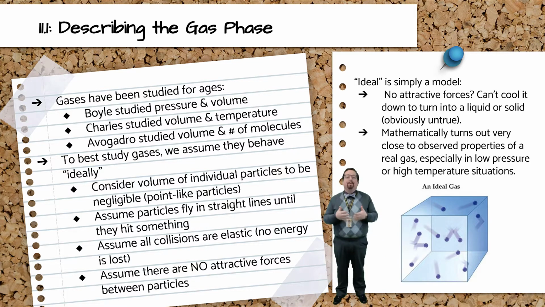If a gas were to actually behave ideally, meaning there are no forces of attraction between the molecules, there would be no temperature cold enough to cause those gases to condense into a liquid or solid. That's obviously something that doesn't happen. No gas actually behaves perfectly ideally. Some gases come extremely close, especially at very high temperatures or very low pressures. And then most gases, except at very low temperatures, behave pretty ideally. So the ideal gas law gives us a good approximation of the properties of a gas.